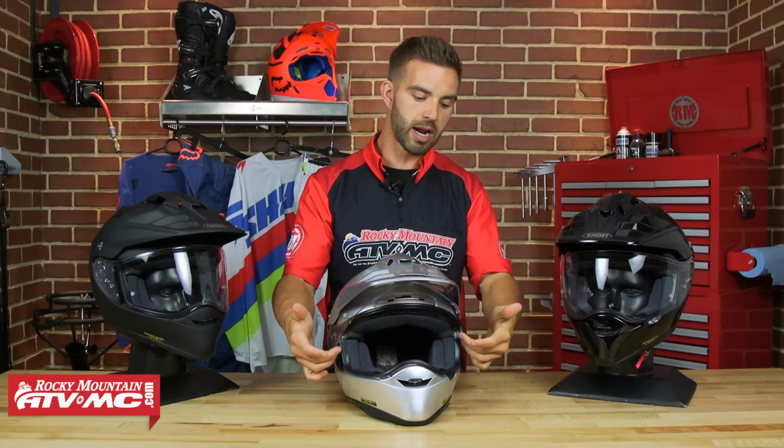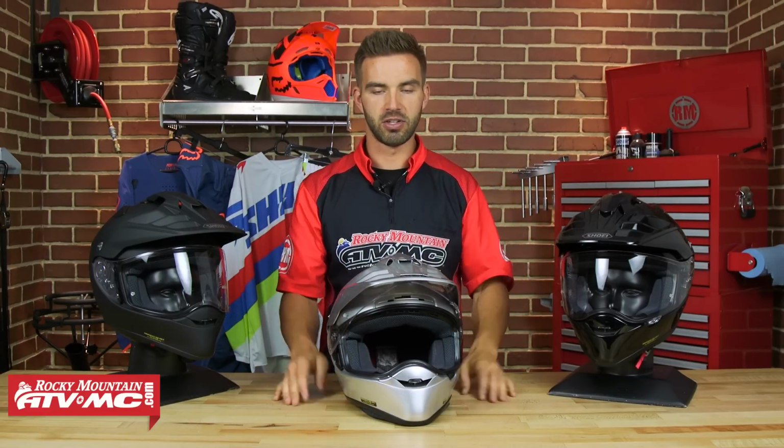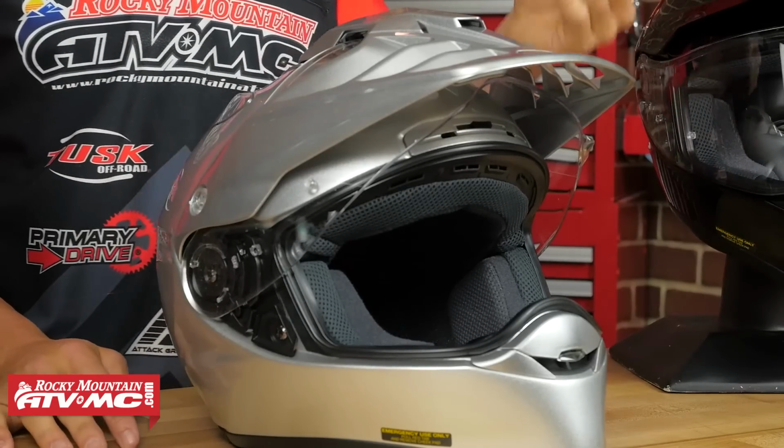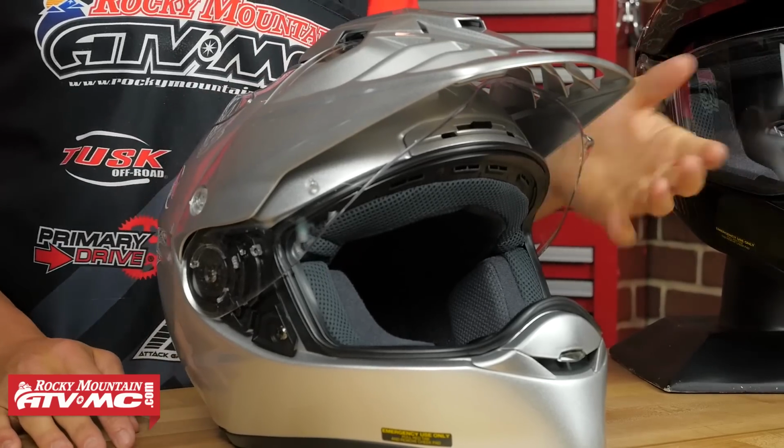You can wear goggle straps with the shield on. You can take the shield off and rock goggles without the shield, or you could take the visor off and rock the shield by itself. So a lot of different variations with this helmet, again, showing how much detail and emphasis on construction and quality that you're getting from Shoei.